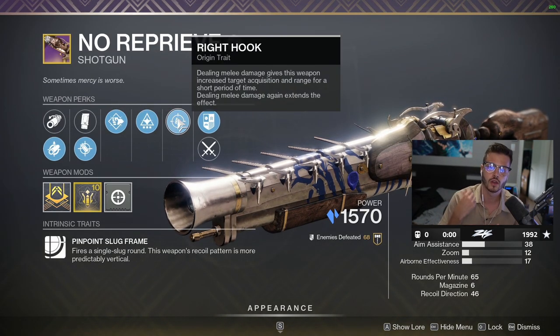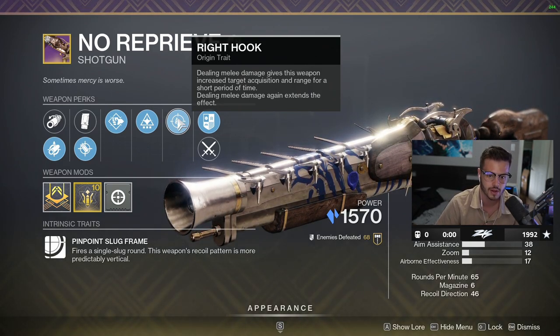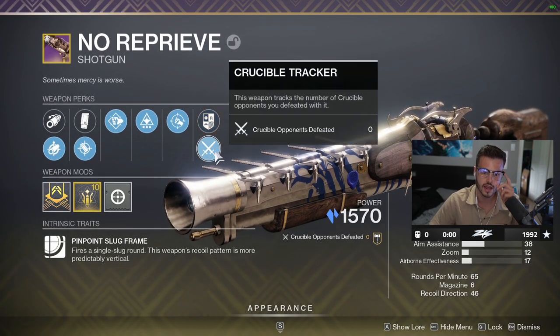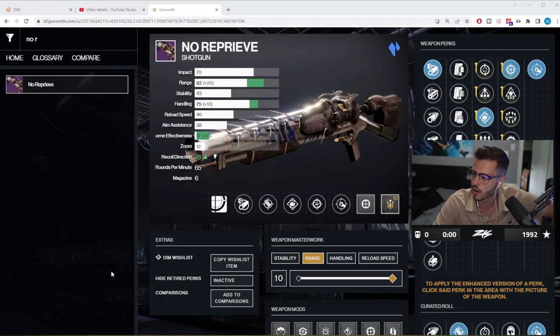And right here, a new origin trait, right hook: dealing melee damage gives this weapon increased target acquisition and range for a short period of time. I think that's a good origin trait for this shotgun in particular because it's a slug. And the god roll, I would say you can actually craft this shotgun. I would say arrowhead, accurize, you can have steady hand or surplus, or the new perk pugilist, I don't know how you say it. And probably snapshot. I think snapshot is pretty good on a slug shotgun, and obviously a range masterwork.